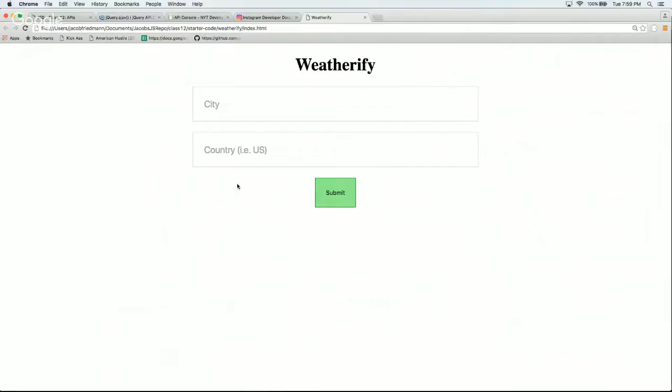Okay. So here we have sort of the skeleton of an application. All we're going to do is take this existing application and integrate an API. In this case, we're going to integrate with an API called Open Weather Map, which allows us to get real-time weather from any part of the world. So we type in a city name here, and a country code here, like US. And then when we submit this, we want to make a request to that Open Weather Map API, a GET request probably because we're reading some data. And then we want to put it into our model so that we can display it here on the page.